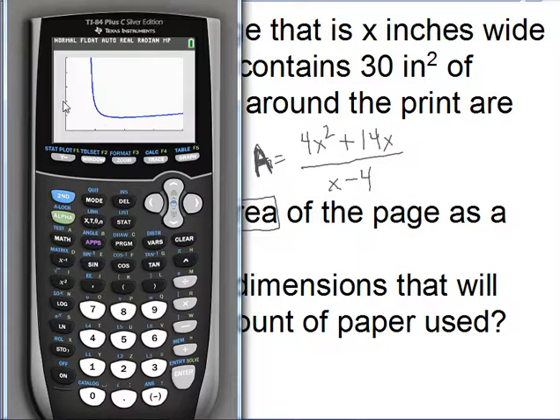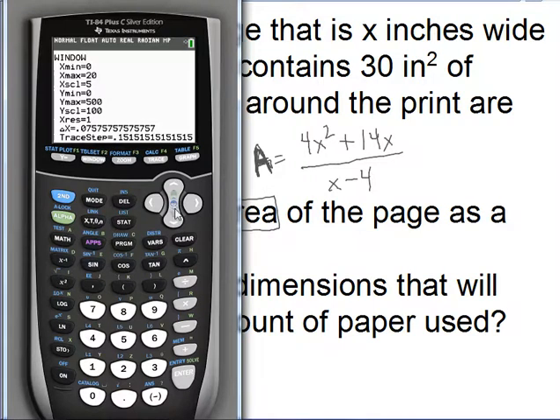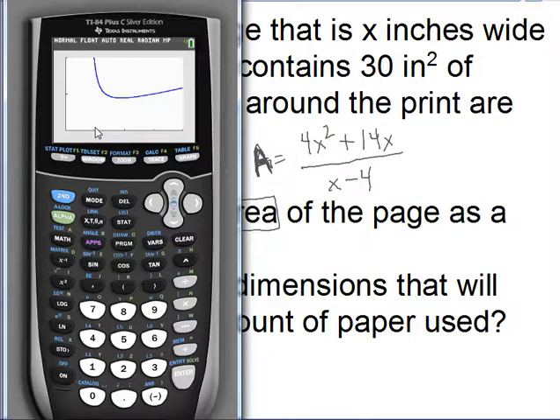I guess I'm going to adjust it a little bit more so I can see more about where the minimum is. So I'm going to change my y maximum to 200 just so I can get a little bit better view of the graph. So remember now, this is 100 in the y value, this is still 5 in the x, this is 10 in the x, this is 15 in the x. So I'm looking for the dimensions that will minimize the amount of paper used. So somewhere in here is the minimum value, the lowest y value on this graph.